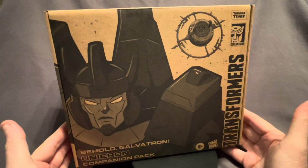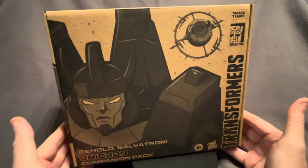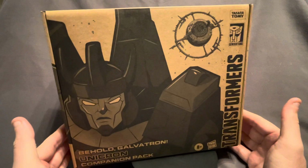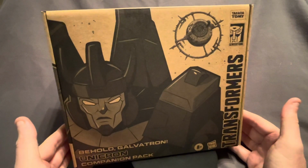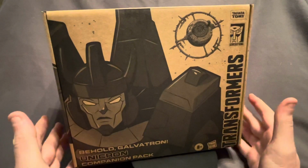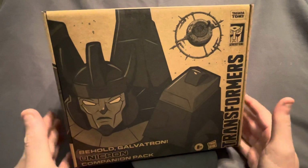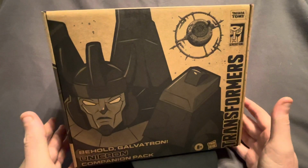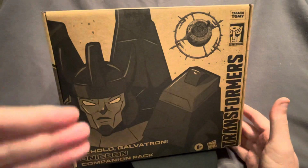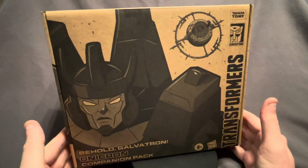just because I was on the wrong side of the fence for that one, and then I saw a couple of reviews of it which changed my mind, given that the figure itself doesn't transform. I picked it up, and I really loved the effect, and the way the model scaled in terms of a through line of evolution from Megatron to the reformatting version into War for Cybertron Galvatron.